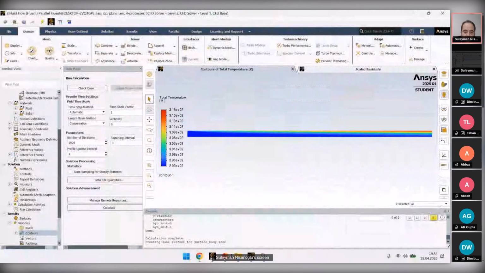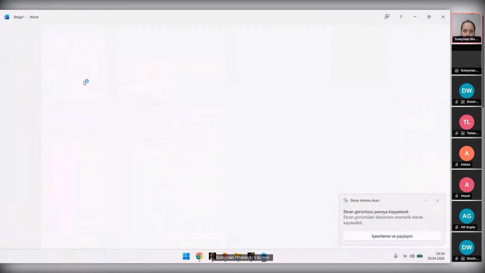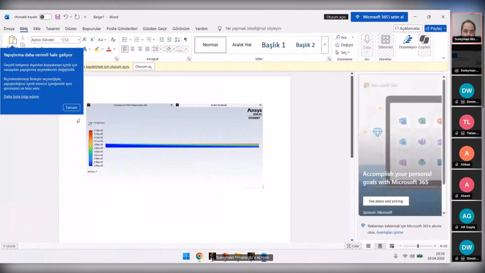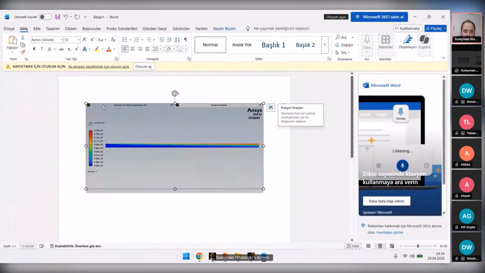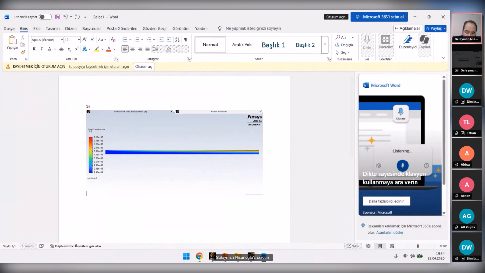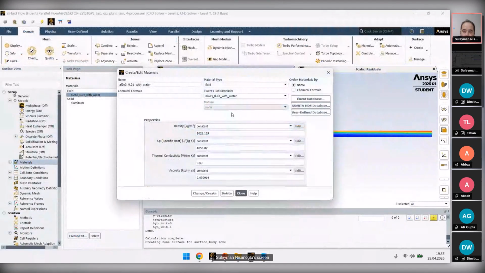Maybe we open Word. Here, this one is single phase. Maybe firstly we must have base fluid, water only.